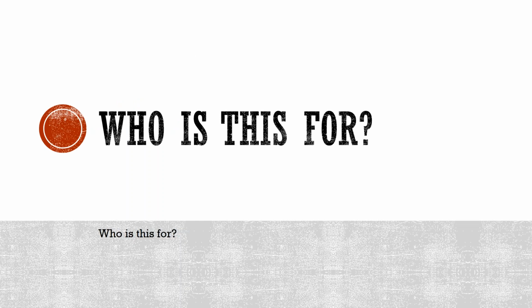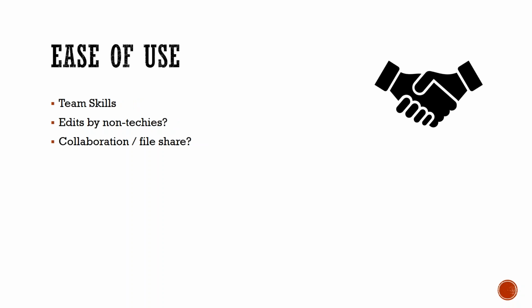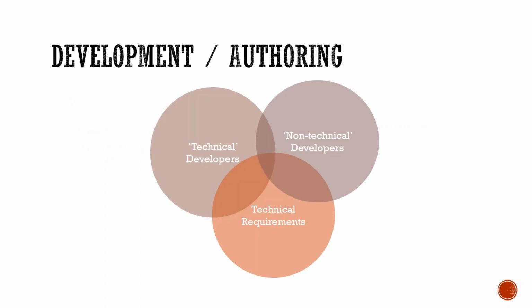As we consider moving forward, we want to ask, who is this for? We talk about not only our contributors to the learning or the e-learning authoring tool, but also our end users. So think about your teams, think about their use. Will this be used by non-technical people? As mentioned earlier with the content management system, will there be a need for collaboration or file share? Where do you sit? Do you have technical developers? Do you have non-technical people that need to input?